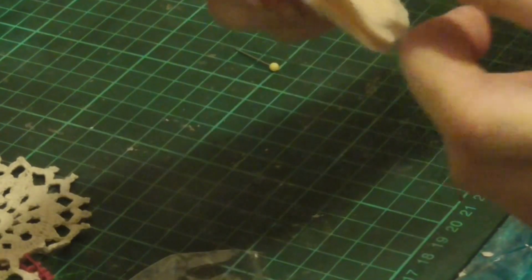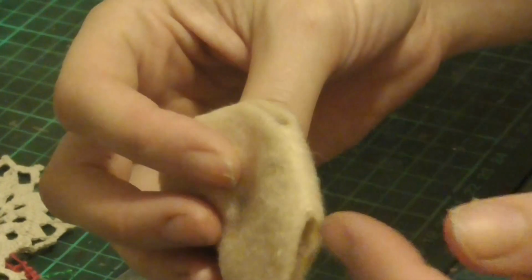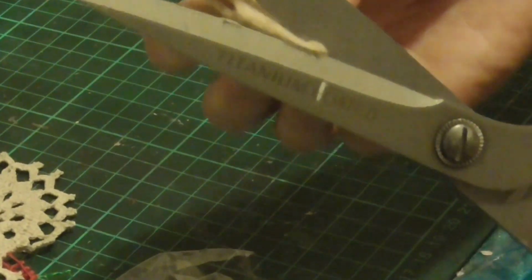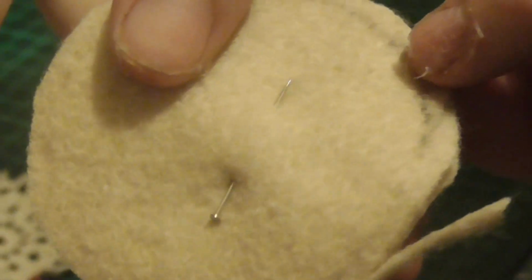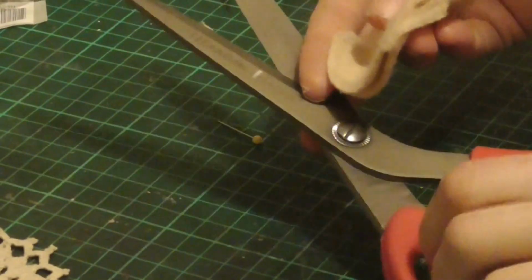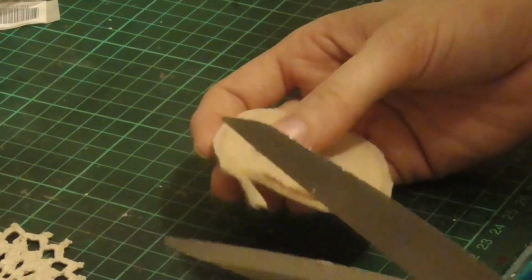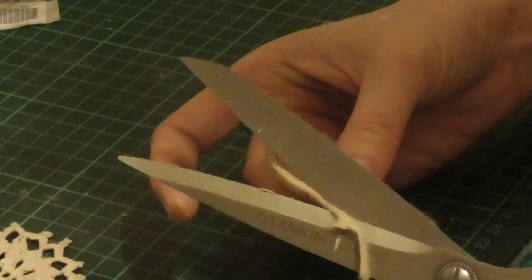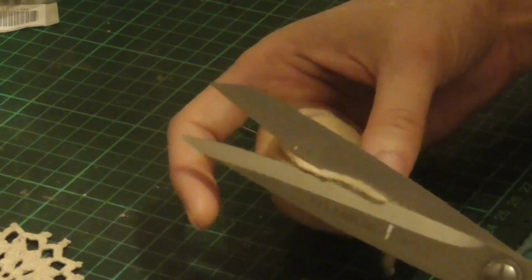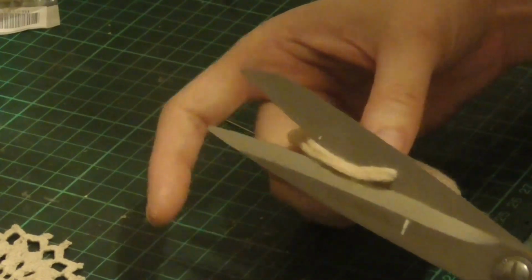And you know how you've doubled it over, you have to remember to cut it properly so it's not joined. Suppose you could have it joining, couldn't you? Doesn't really matter, but you want to cut it right on the black lines, do you know what I mean? Because you want it to be exactly just inside. I'm not going to do this perfectly because I don't want to bore you to death, so I'm just doing it very quickly.